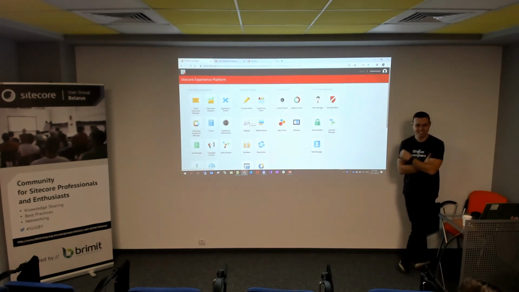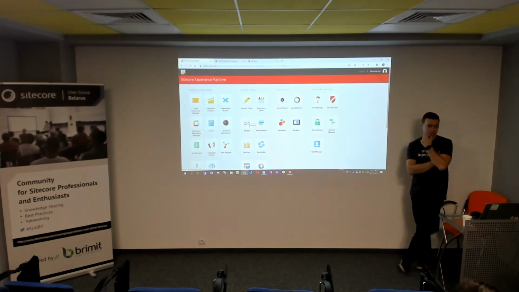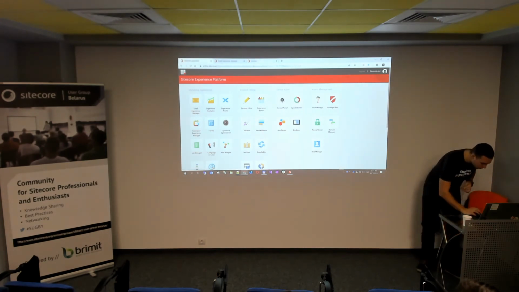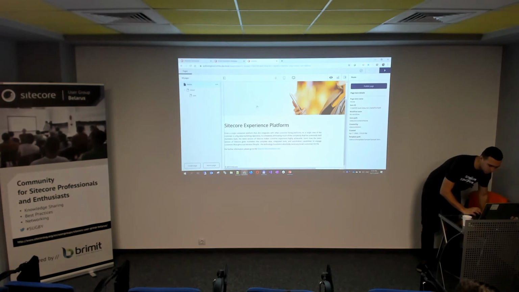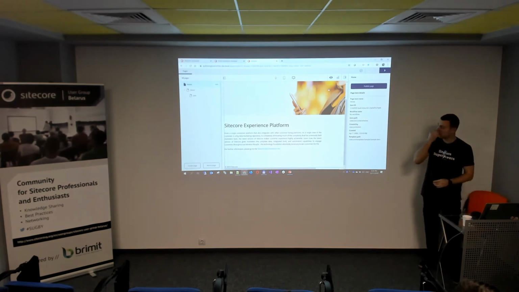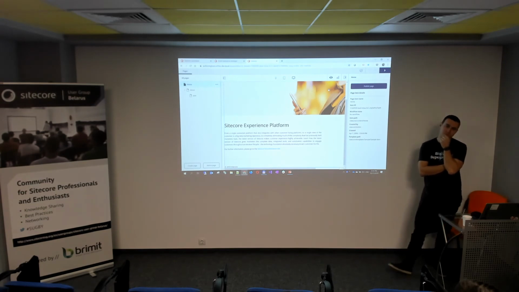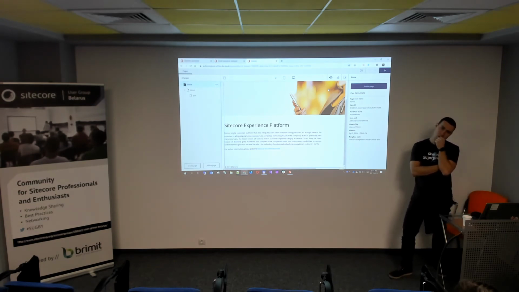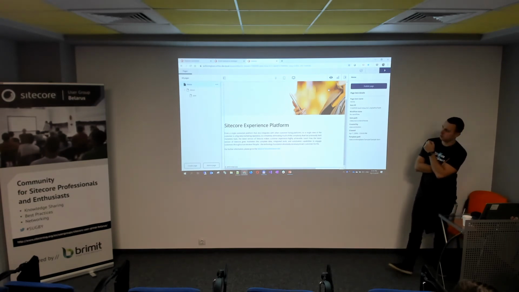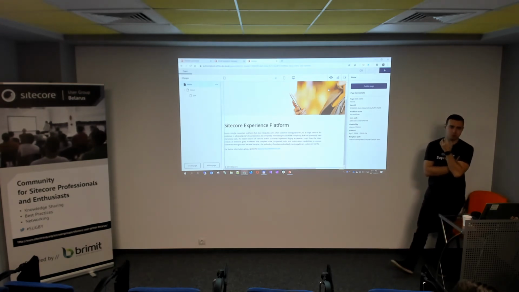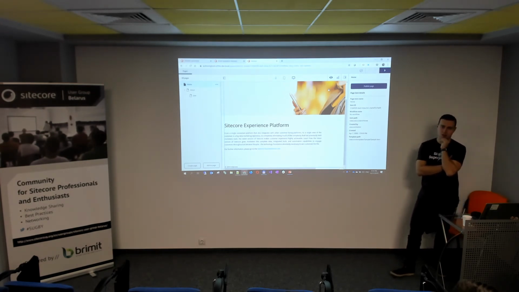Also regarding Horizon, could you switch to Horizon? Sure. So basically, on this page, how can it be configured? How can I put my custom page here? It's only the insert option, but here the root item is Home. Where can it be configured?